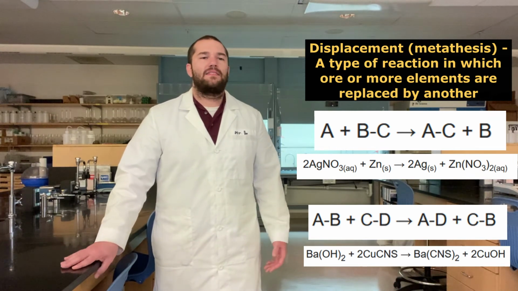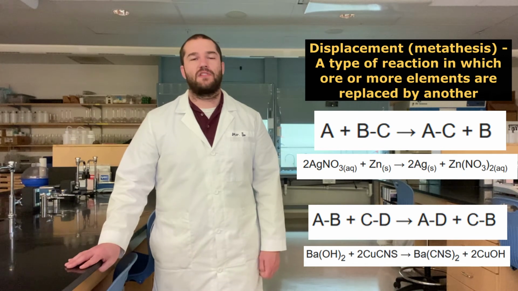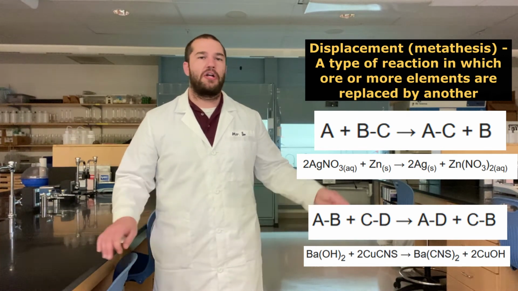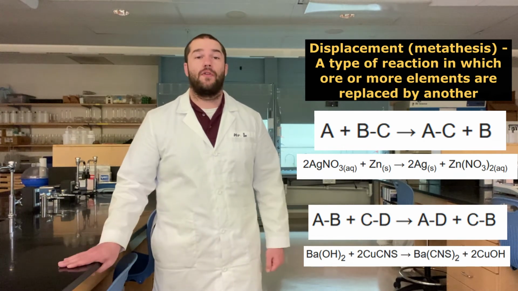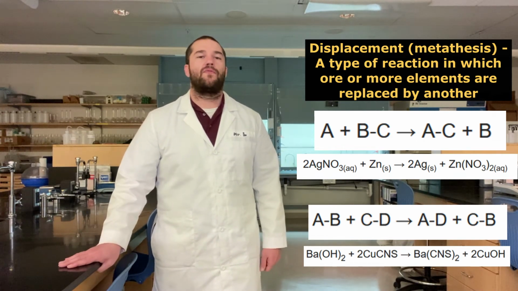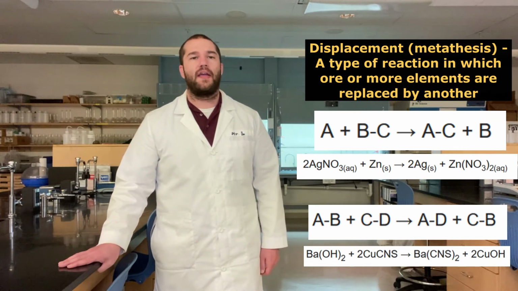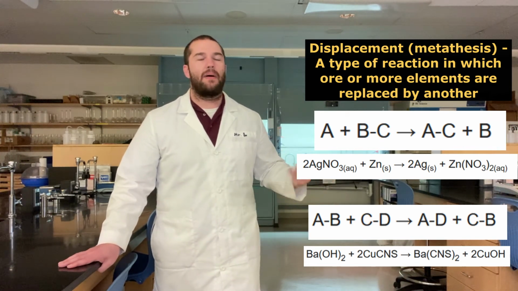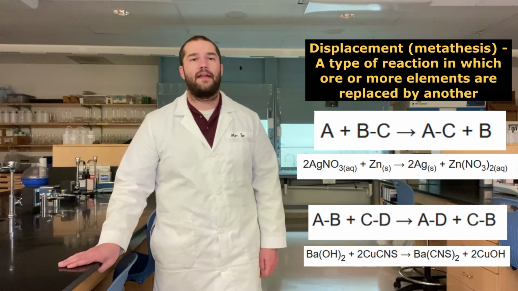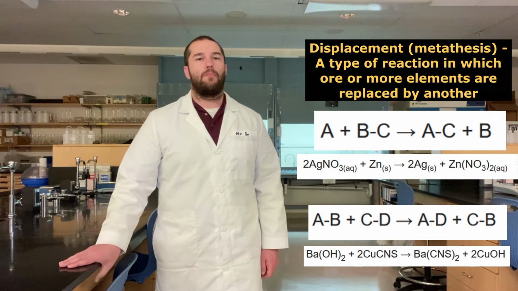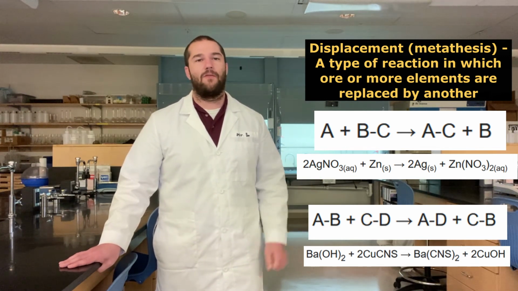And the way I like to think about this is you have dancing partners, especially for double displacement. So you're dancing with a partner and somebody next to you is dancing with a partner, and then you're going to swap partners and dance with the new partner. So in the case of our acid-base reaction, we have sodium hydroxide and hydrochloric acid. We're going to switch out the positive ions with each other. So sodium is going to pair up with chloride ion, and hydrogen is going to pair up with hydroxide, forming water. So we're just going to swap the fronts out or the backs out.